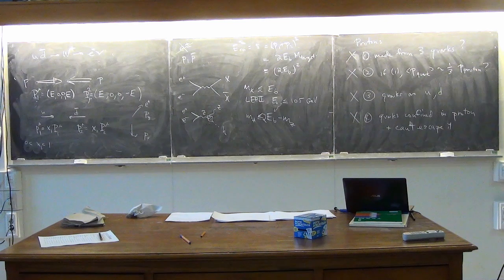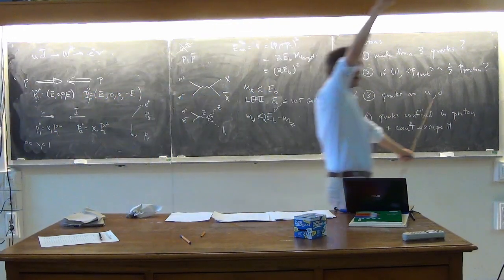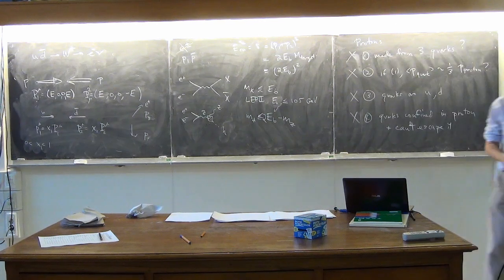Maybe we should think of a frame. The center, right, exactly. The center of mass frame of the protons is not the same as the center of mass frame of the quarks. Like this, x1 is not equal to x2. So it may be, and it quite typically is, that the up quark has a large momentum and the anti-down quark has a relatively low momentum, so the W is produced in motion, and the positron and neutrino come out this way. That's crucially important.